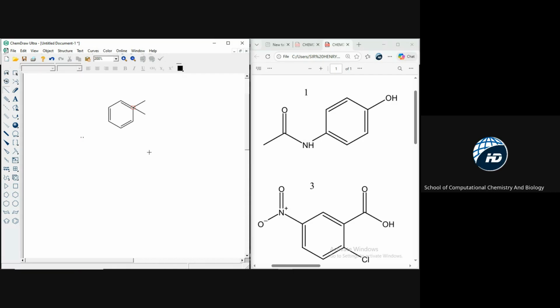Now that shows an error. Of course, it's an error because there are up to 5 bonds attached to that carbon. So this is one way you can know if your structure is right or not. If it's wrong, this red circle will show around the point where there is an error. So I just have to delete it, take your eraser tool and erase it. So it goes back to accuracy.